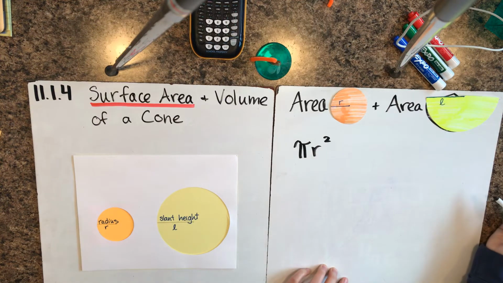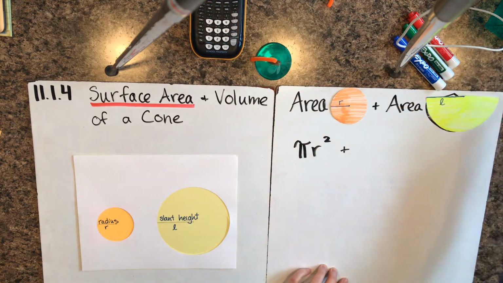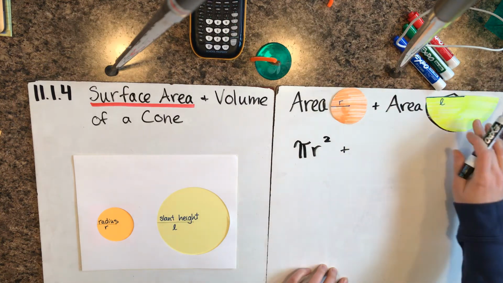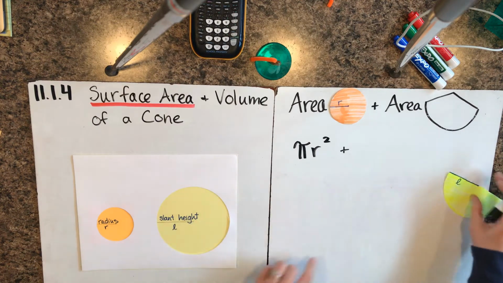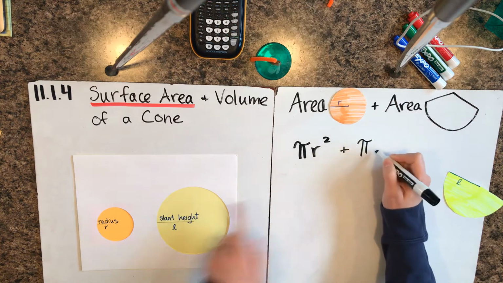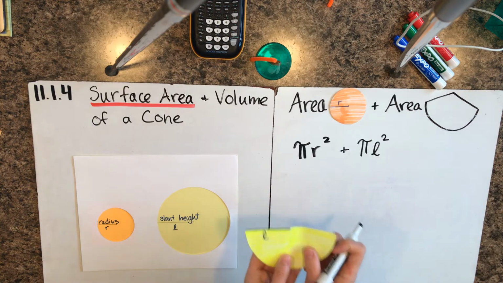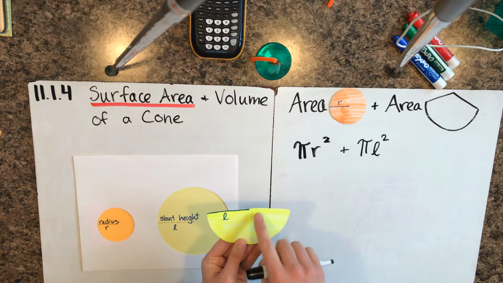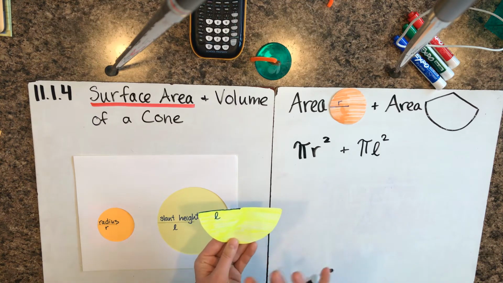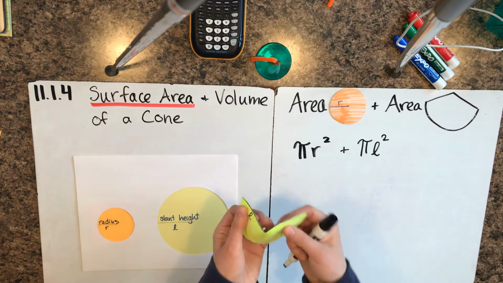Now the area of a sector is a little bit more complicated. Remember, for the area of a sector I have to find the area of the entire circle and then figure out what portion I'm using. If I'm talking about the area of the entire yellow circle, remember the yellow circle has a radius of L. So when I say pi r squared, the radius is really L. But I didn't use the whole circle, I only used this portion. Normally we ask what this degree is compared to the total number of degrees. We don't know degrees in a cone necessarily, and we're not going to worry about finding them, because degrees doesn't quite make sense for how far we get when we're putting it together.